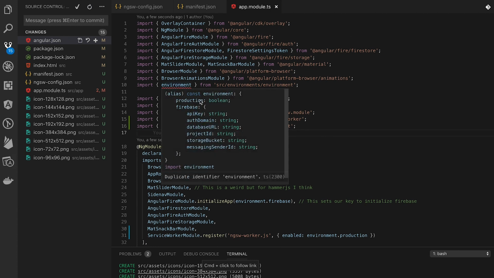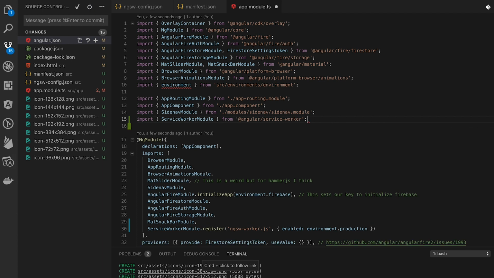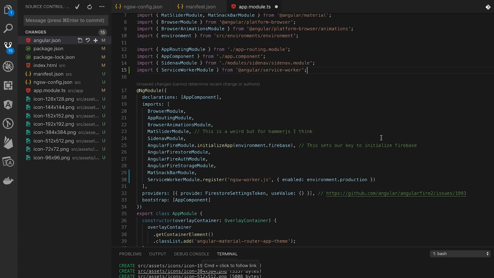Something to notice with that is the environment has to be set to production in order for your service worker to be used. So when you're in development mode and you have a server just running locally, you're not going to run into the service worker issue and have to deal with caching and all of that fun stuff. So make sure your environment file is set there correctly.